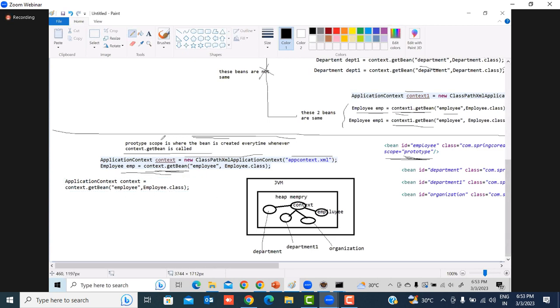So the bean is created every time whenever context.getBean is called. Now again it will create one more object.